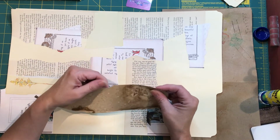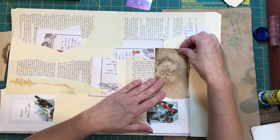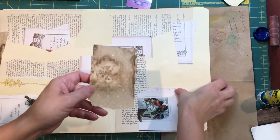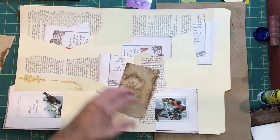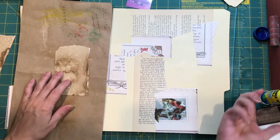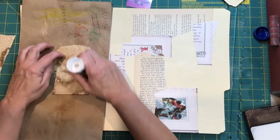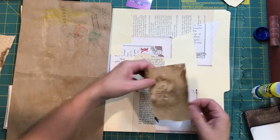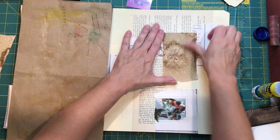So this is what I would call over coffee dyed paper, where I got a little crazy with it in the oven. But look at the wonderful print on this. You know what? I better check and make sure you can see me okay. Yeah, you can. Okay, good. Didn't want you to be missing out on the fun. So yeah, this has all kinds of yumminess. So even if you overbake, over coffee dye something, don't throw it out. You can use so much in collage and as backings to things. If there's a will, there's always a way.